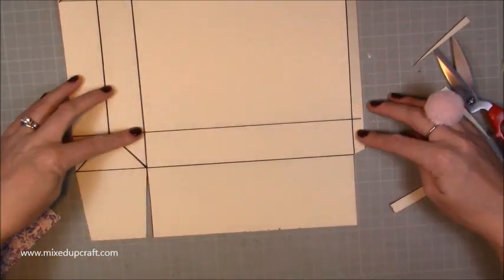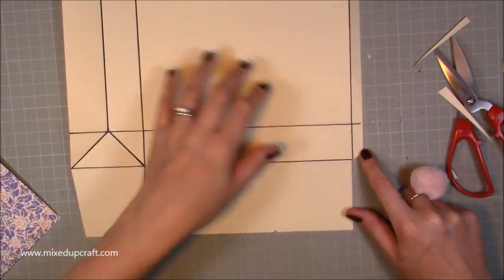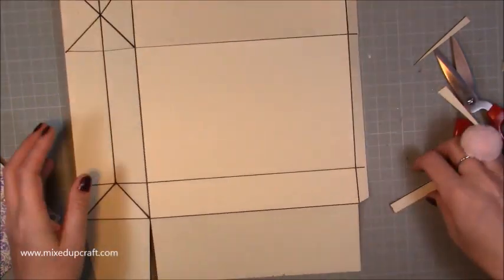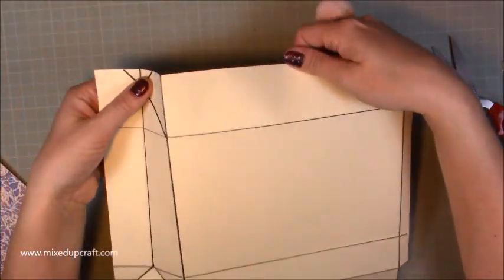Let me just move my pattern paper. Okay, so that's what you want along the bottom. You can see the wedges have been taken out of there. This piece is removed and a little wedge taken off there and there. Okay, that is it. That's all you need to cut away from these bags, because we're keeping all of this. This is the piece that's going to squash in.